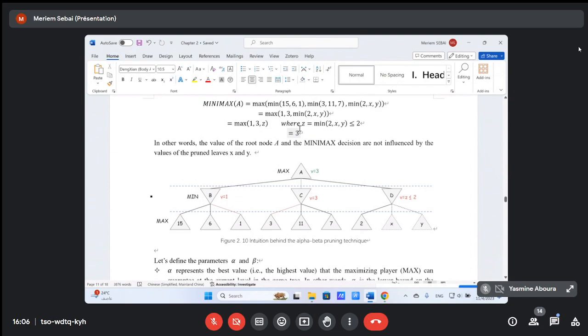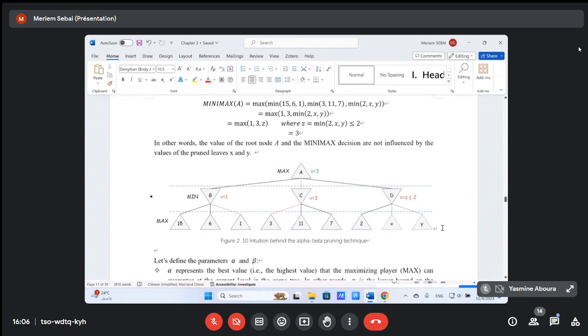So here, the idea behind the pruning is: for a successor node, if its first successor returns a value which is less than the maximum value in the parent node, it has no sense to do the expansion.